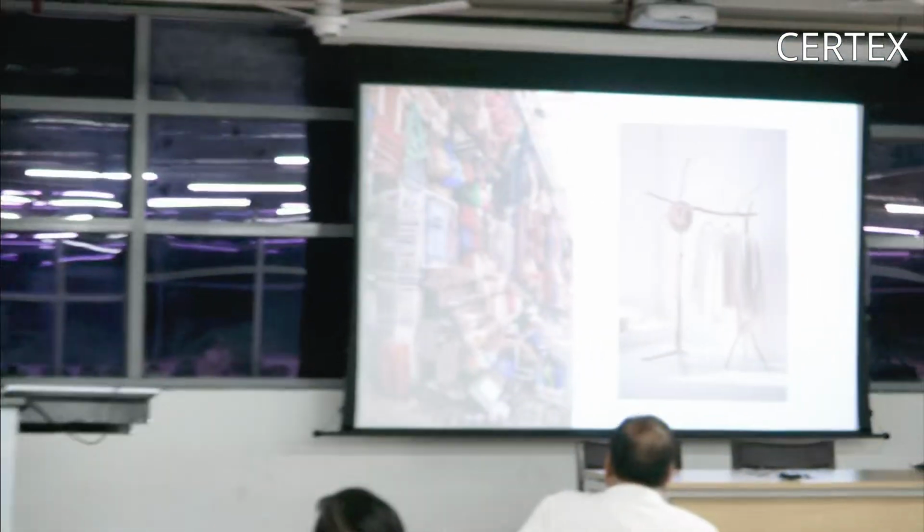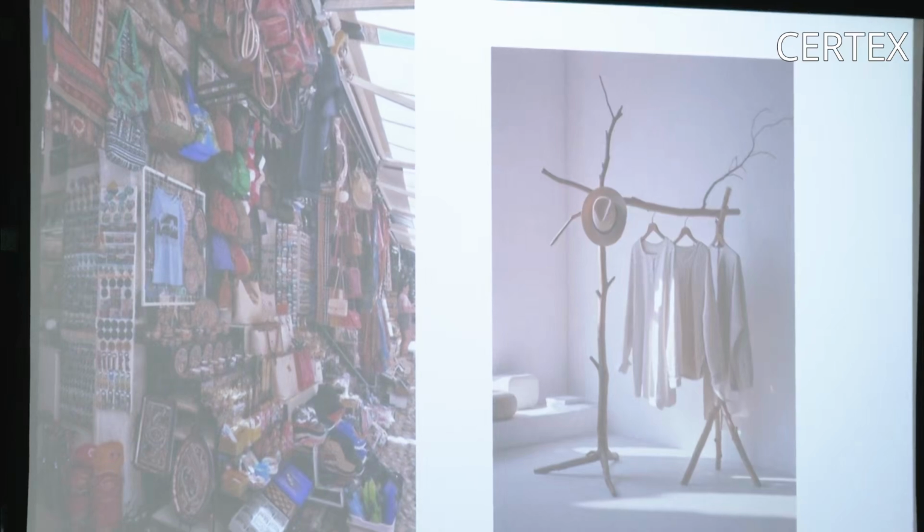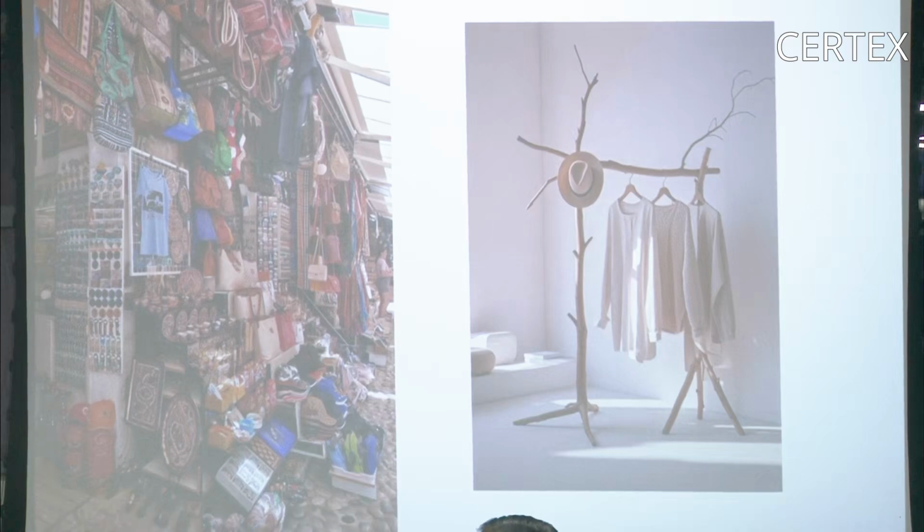Same idea. Two different types of shops. In one, you can see everything, all those colors, all those different items, everything you can pick and choose. But there is too much information overload happening. On the right side, the boutique owner knows what the customer wants. They are saying, this is the thing you want, and there's enough negative space also, pick one of it. So there's no overload of information and difficulty in choosing.